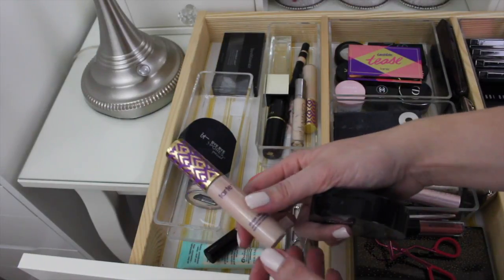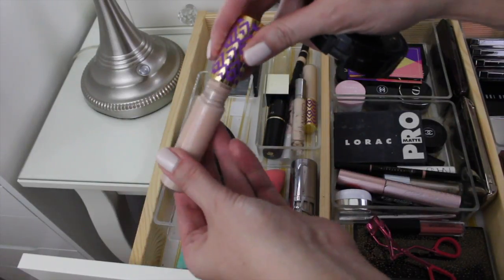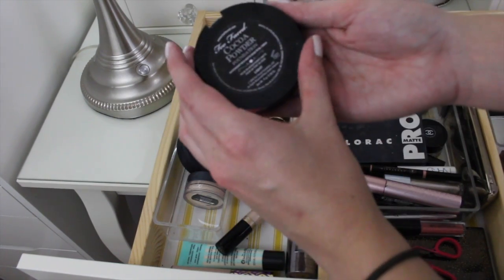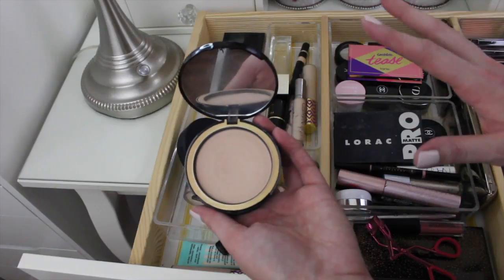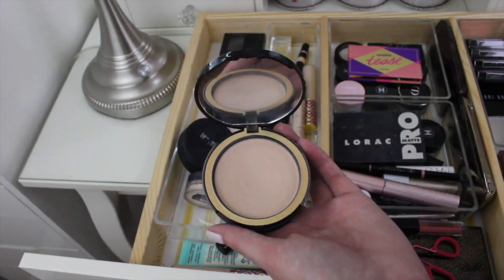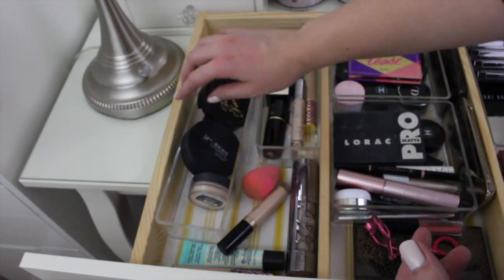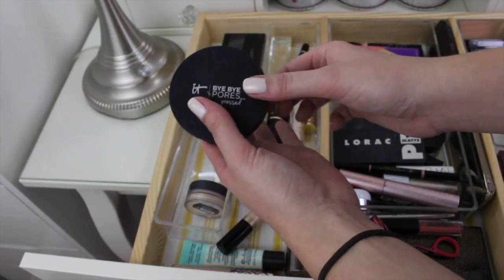I also have the Tarte Shape Tape in here, which I will use if I feel like my under-eye bags are just out of control. I also use this when I use a foundation, because I think it looks better to have a full coverage concealer. The all-over colored powder I use is the Too Faced Cocoa Powder Foundation in the color Light — I just feel like this is the best. It's not full coverage, but it's not translucent either; it has color to it. It's like the perfect happy medium between a radiant finish and a matte finish — it's like a natural finish. So this is my everyday powder foundation. I have a translucent powder as well that I put on top of foundation.